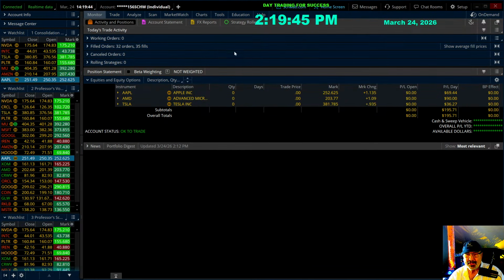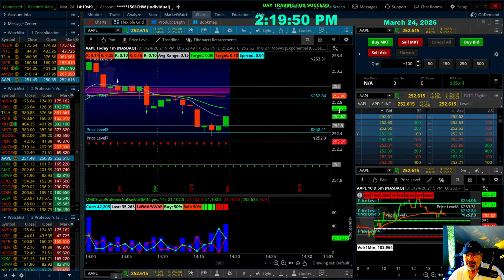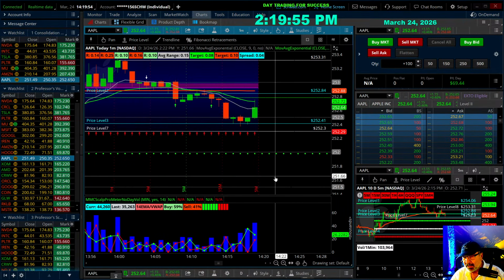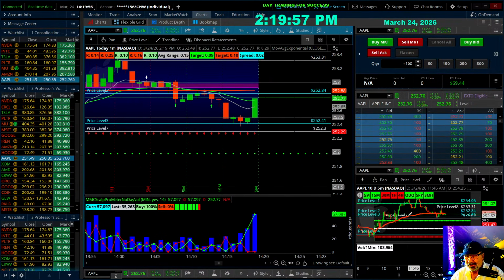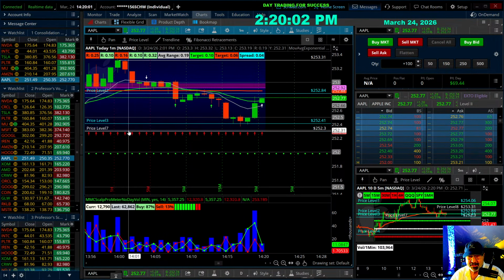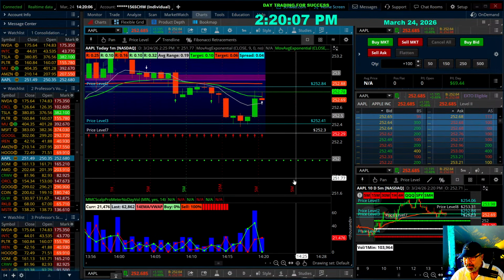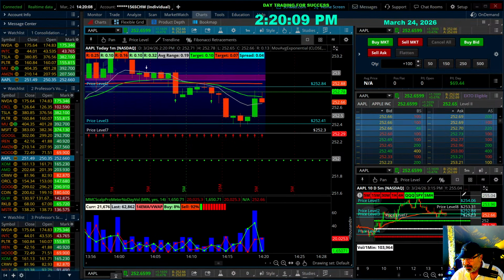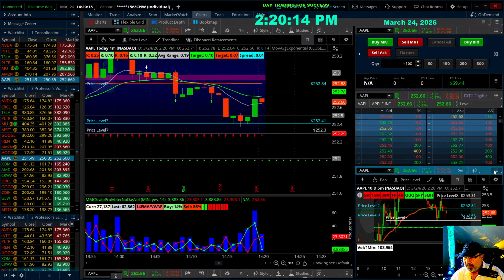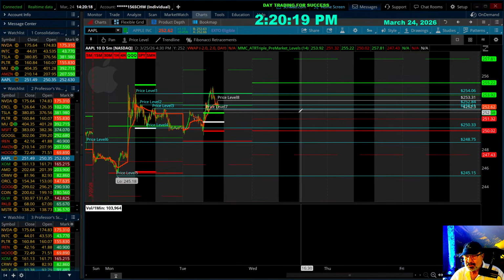So sometimes it just doesn't report right. I'm hoping at the end of the day it'll fix that. We'll see what we're at. So interesting. This level for Apple is the level that I marked a long time ago, and it kept hitting it. It was just an intraday level, this 252.30, and it still seems to be calling that. And then this level here, 252.41, is from a previous day. If we go back and see, it really held that. This is why you mark these things, because you just don't know.